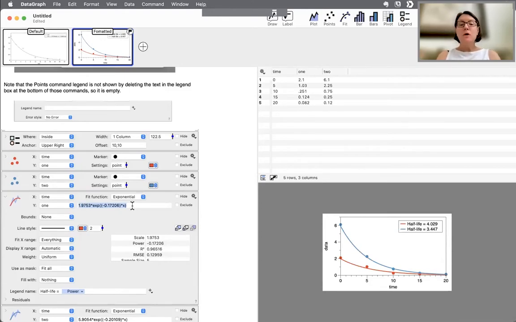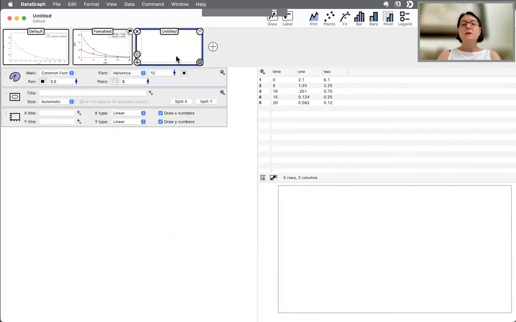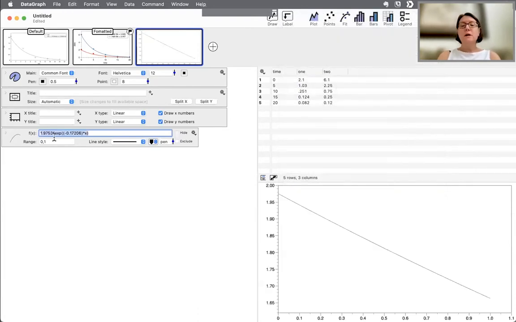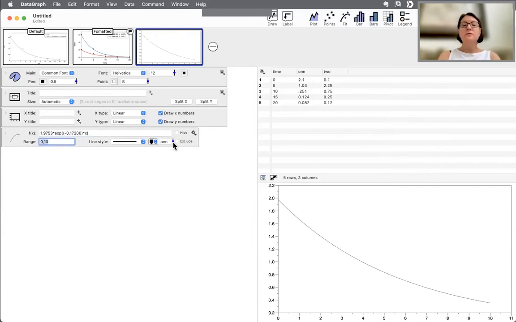So say I wanted to put this in another file or draw this function, one way would be just to select this, and I can do copy. I just did Command C, but you can do edit, copy that. And then in a new graph, if I wanted to draw this function, there is a command for graphing functions that you can add. And I can just plop that in there. Again, in this file or other files, I can change the range that's drawn.